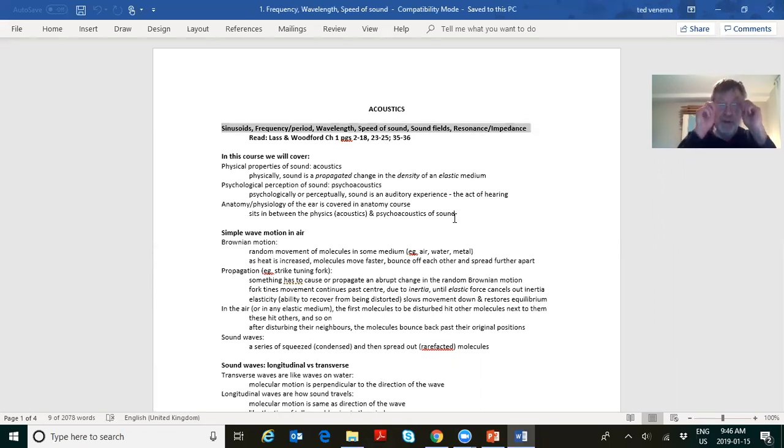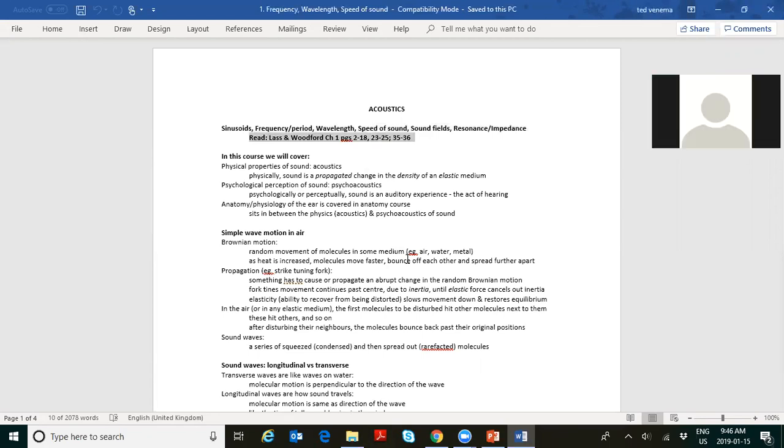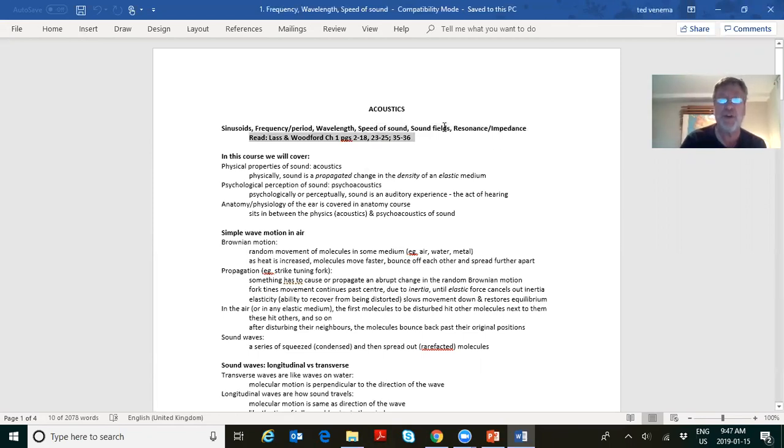Excuse me. Now, just below, it says your readings. So your textbook by the authors Lass and Woodford, I believe it's called Hearing Science Fundamentals. I haven't got my copy here, but you know what it is. It's a nice book, kind of a bluish, soft cover book. Here are the pages that you should be looking at for this particular unit: pages 2 to 18, 23 to 25, 35 to 36.